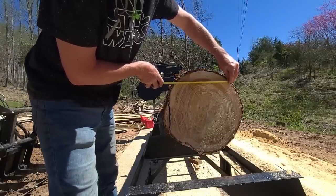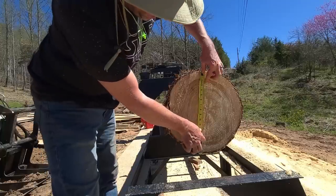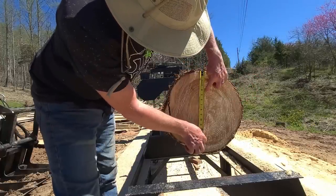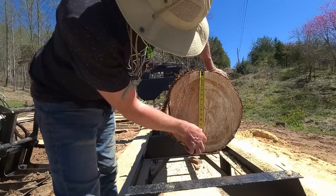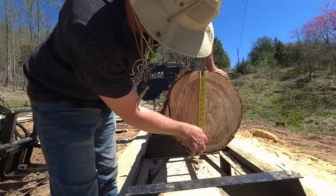I'm cutting 2x4s here. If I actually come down so that I get to like 4 inches or so, it's actually 3 13/16. So if I get it down to like 4.5 or so and make that cut, then I could stand this one upright and make some better cuts. And I think that's the approach I'm gonna take with this log.